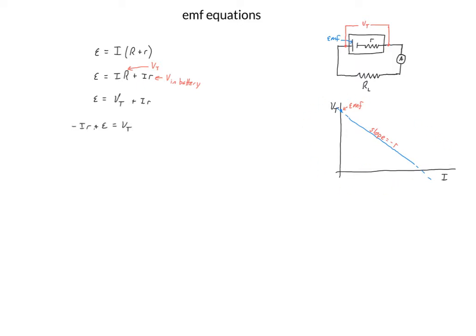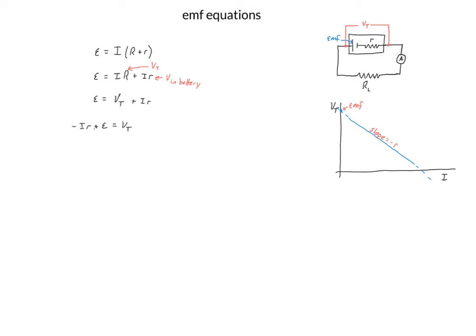This is in the form of if I put voltage on the y-axis and I put current on the x-axis and I graph out, maybe I'm increasing the load resistor, so I'm gradually making that resistor larger and larger in an experiment, just so that I can decrease the current. And so maybe I'm doing an experiment, how does the current that flows out of the battery affect the terminal voltage that I would end up having? So I'm measuring terminal voltage. I put terminal voltage on the y-axis. I put current on the x-axis.